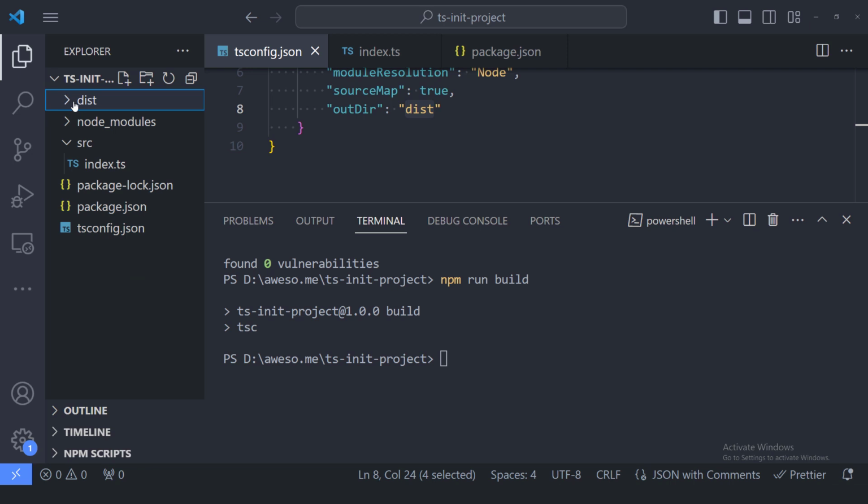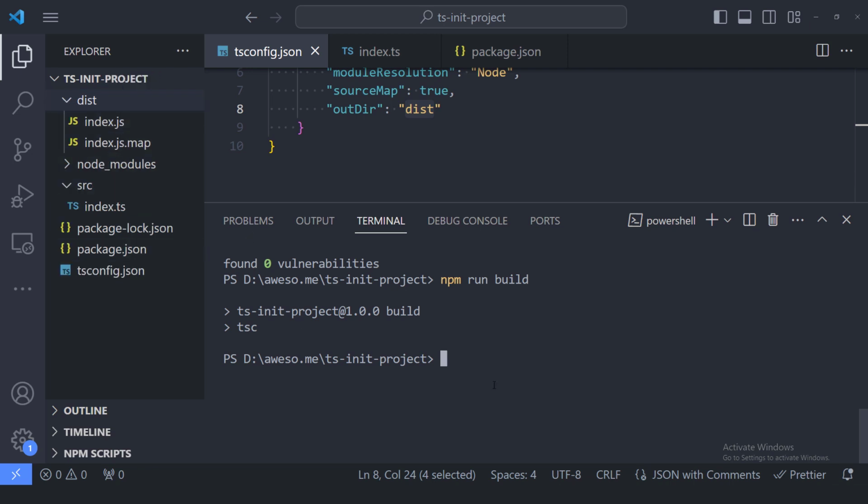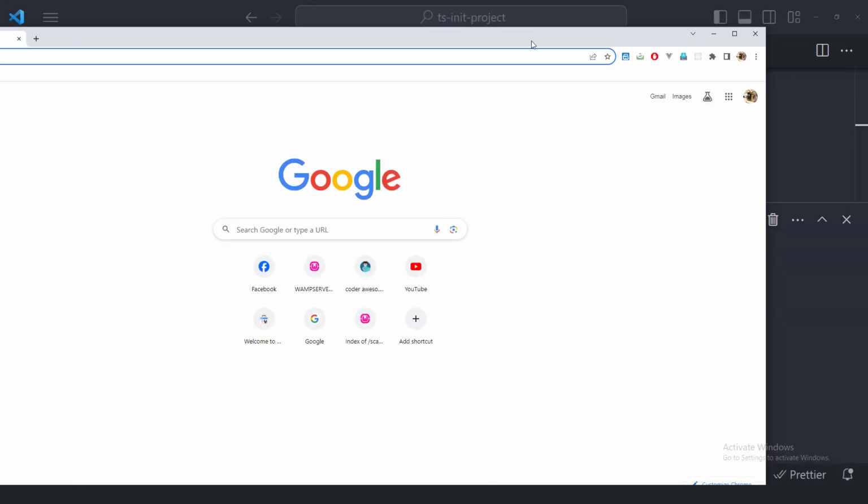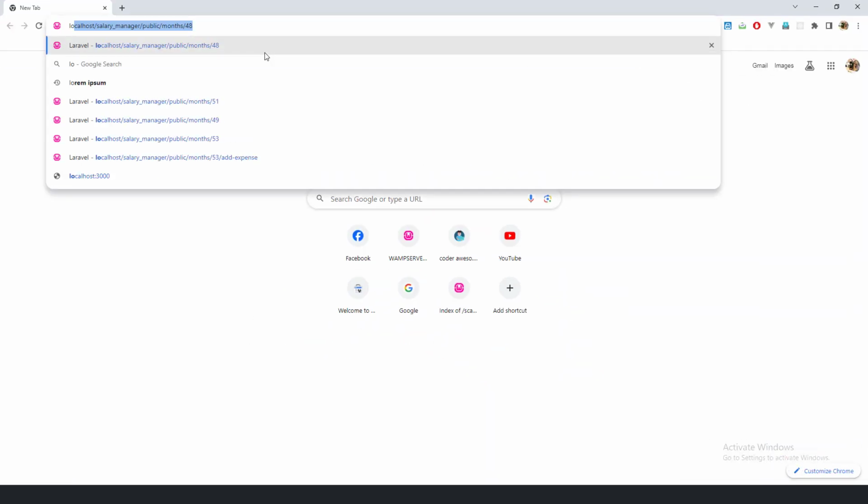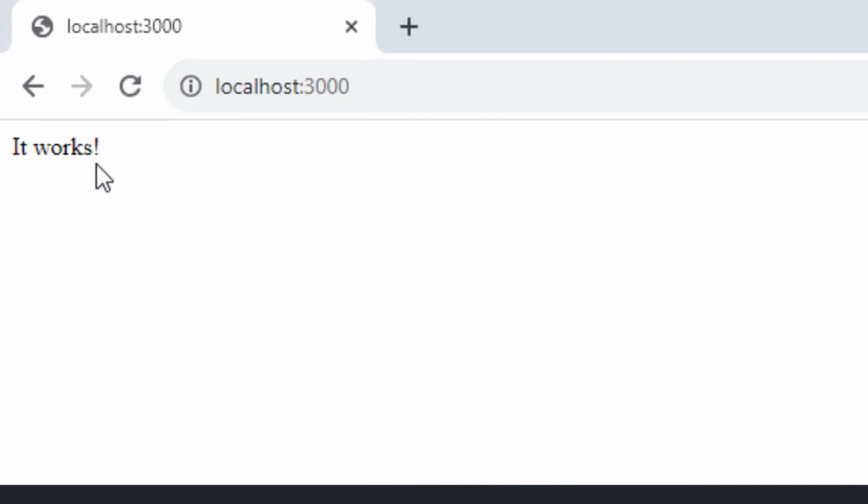Now we can run these JavaScript files with node index, and our application is running. Let's open up a web browser and type localhost, and it returns the text "it works".